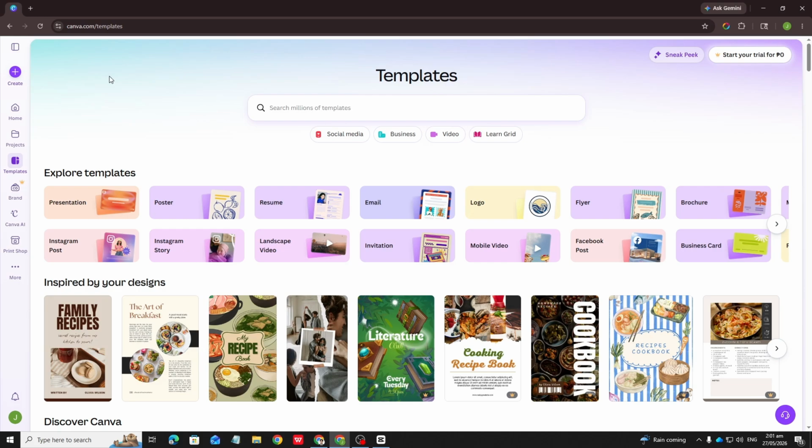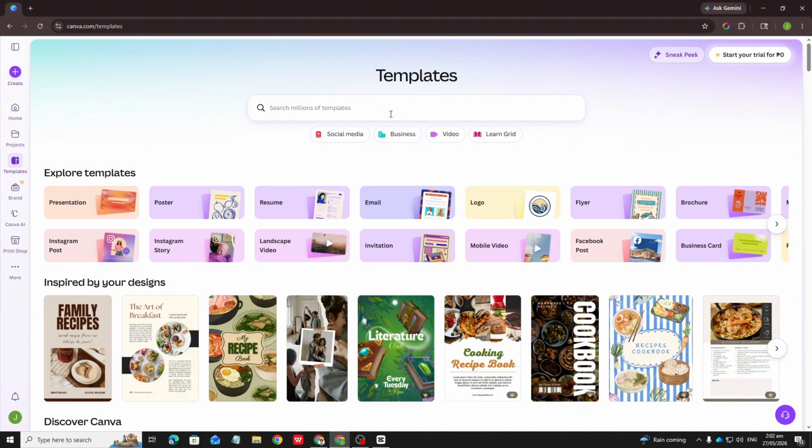Whether you're a small startup or an established business, having an impressive company profile is essential. It acts as a snapshot of your business, showcasing your mission, values, and what sets you apart from the competition. With Canva, you have the power to design this vital document with ease and flair, even if you're not a design expert. Now, let's dive right in and unpack the process of crafting a compelling company profile using Canva.